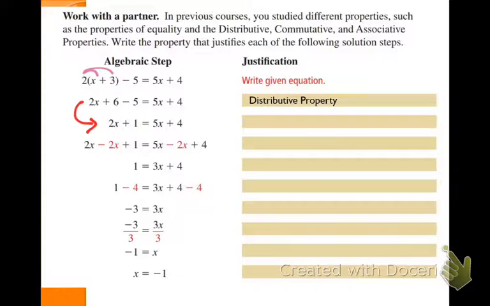Between the next 2 steps, what changed? Yeah, they subtracted. So pause before you start writing subtraction. Did they do that on both sides? No. So we're not actually going to write the word subtraction. Here's what we're going to write. What do we call it when... Starts with a C is what I'm looking for. Close. You're combining like terms. Somebody said combination, that's close. Combine like terms. So they combined 6 minus 5 to make 1. So they combined like terms.